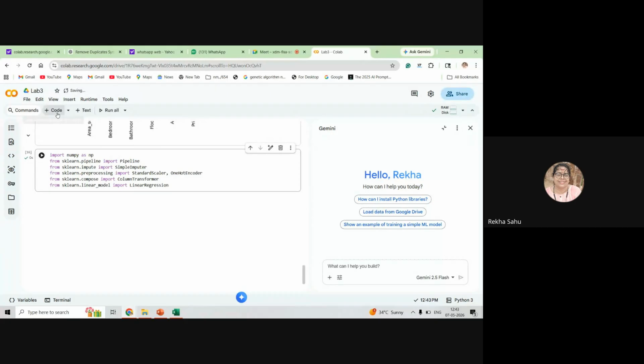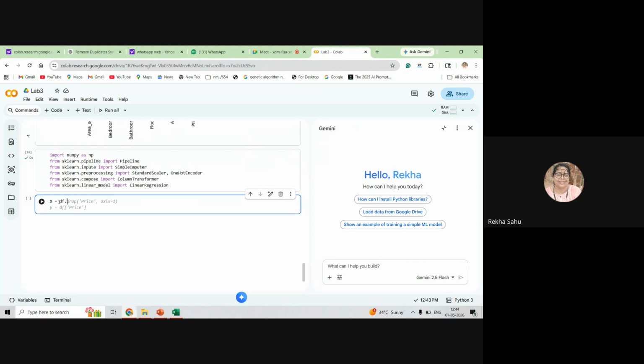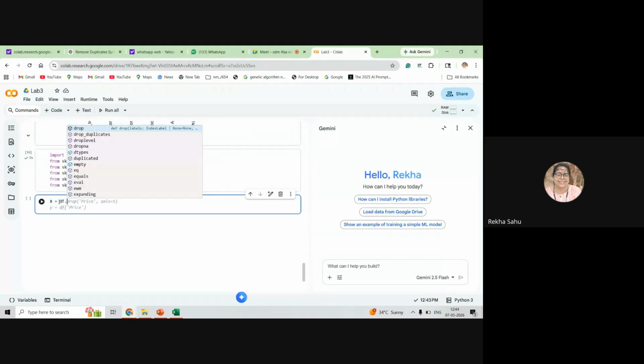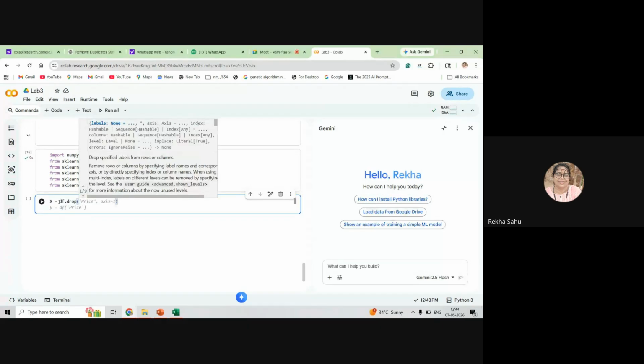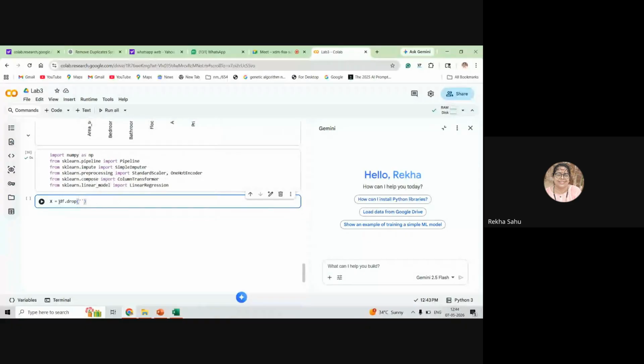Next, after we have loaded the data set, you will keep the feature values in one data frame. So you can write df.drop, to delete the price of the house here. Drop means it will drop the price column, so the target column is separated from your features.